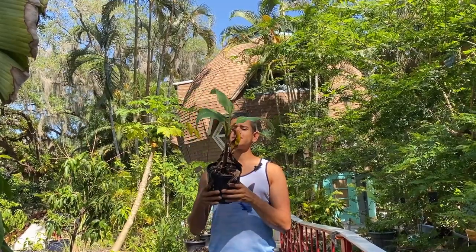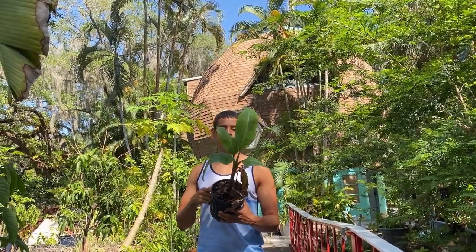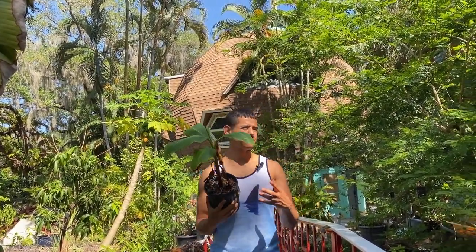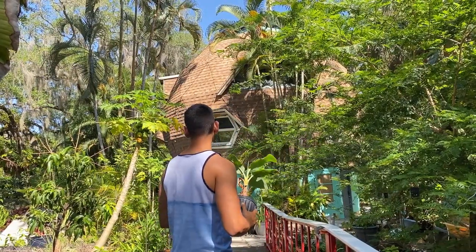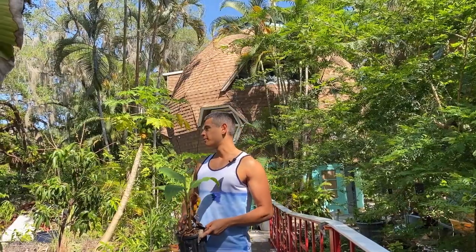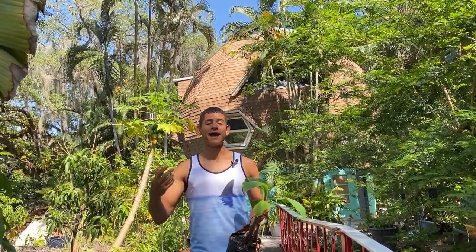As you can see it's small, but once it goes in the ground with the rainy season, I guarantee it's going to be like ten times this size, so I'm really looking forward to this one as well. I might put it in a different area of my yard, maybe more in the front. I still have to figure out where I'm going to fit this one in, but overall I'm just really looking forward to having all these varieties here at my house.